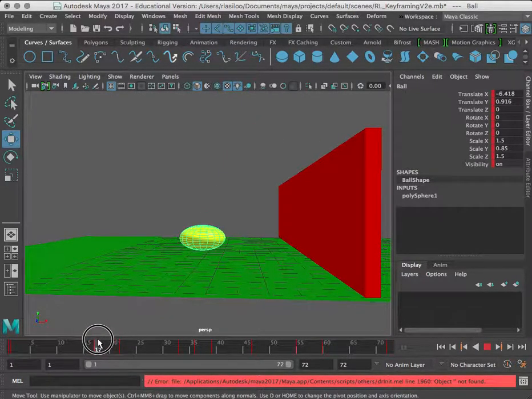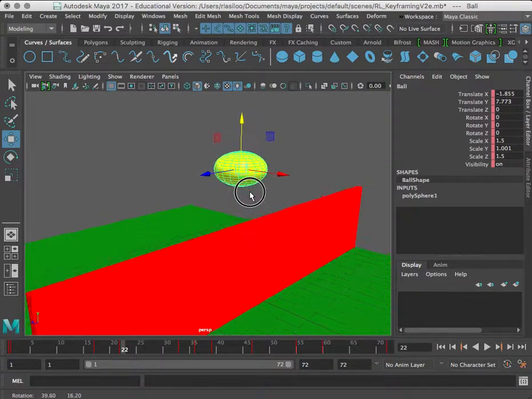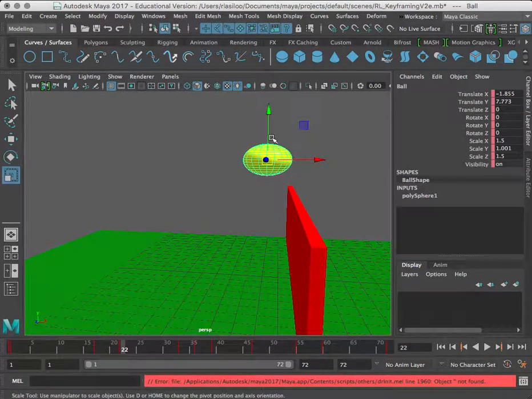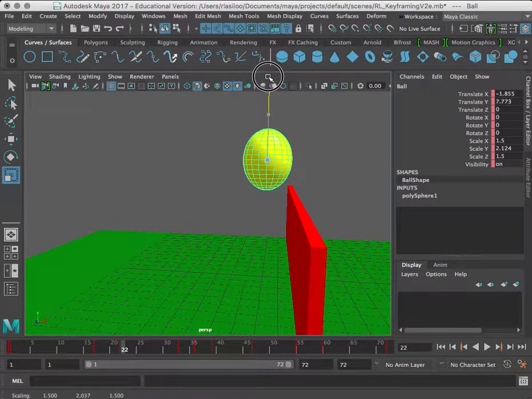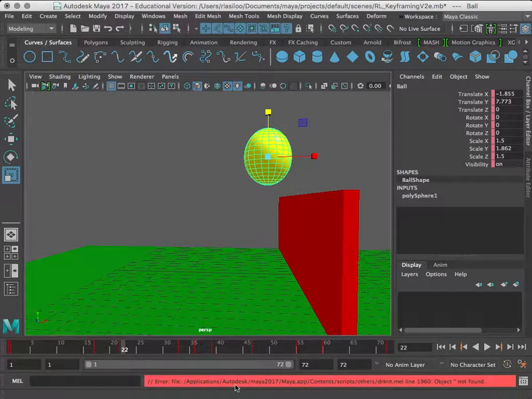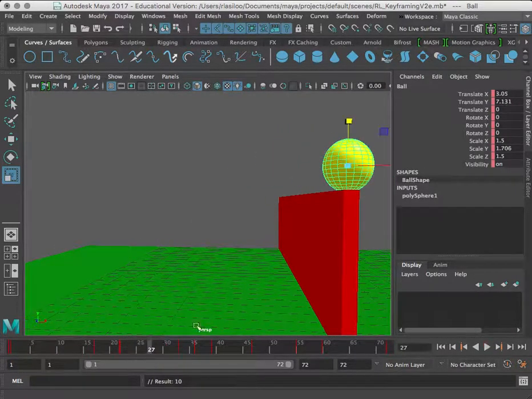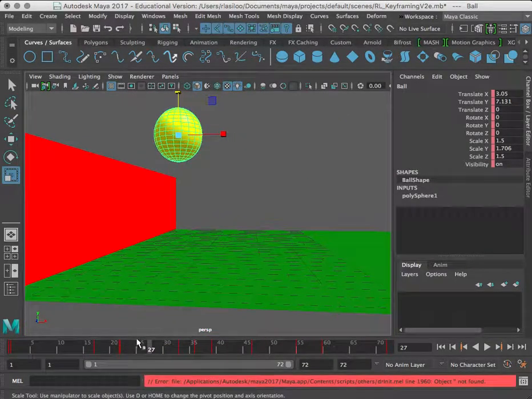Now what I'm going to make this ball do is elongate itself as it jumps into the air. So at this position here, I'll just go with keyframe 22 since that's already been established. I'm going to scale it to make it look like boom. Give yourself a little bit of lift as it flew across, so right there. So let's squat it down, boom, stretch itself over, boom. And now onto the point where it lands.